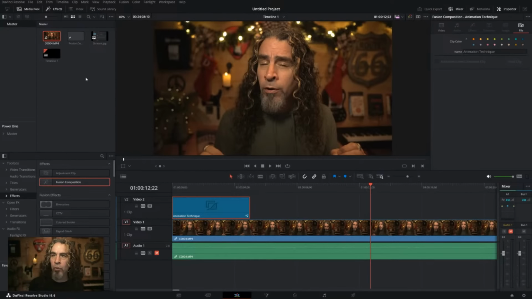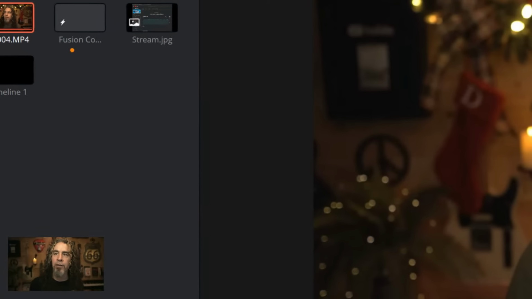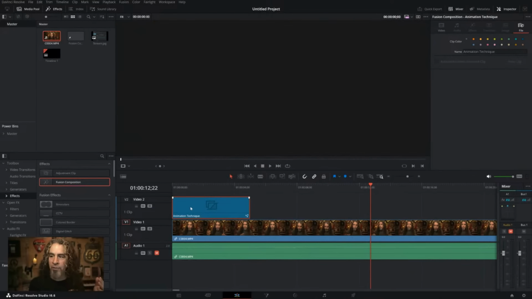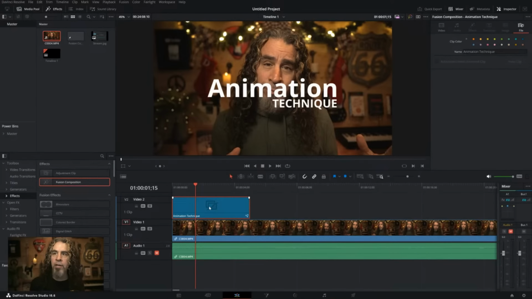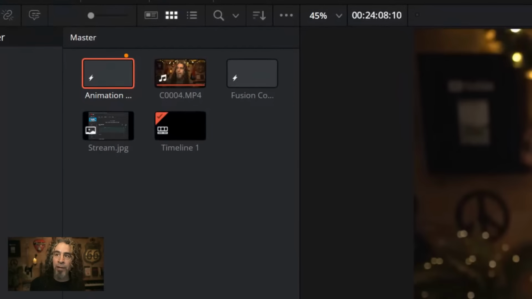And what's really cool is you can save this in a bunch of different ways. Now, there's one confusing point I want you to remember here. We brought an original Fusion composition in. I think I did it by right-clicking and selecting new Fusion composition. Notice the name of this one didn't change, because that was just the starting point. We've modified this. This is its own new Fusion composition now. So if I wanted to save this in this project, I just left-click and drag it up into my media pool. And if you look in the upper right now, there it is, Animation Technique.